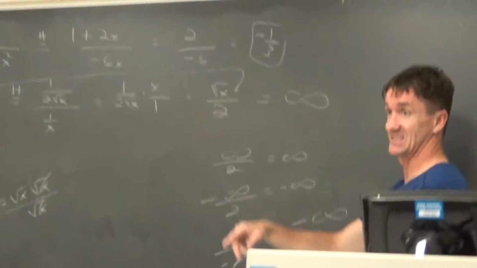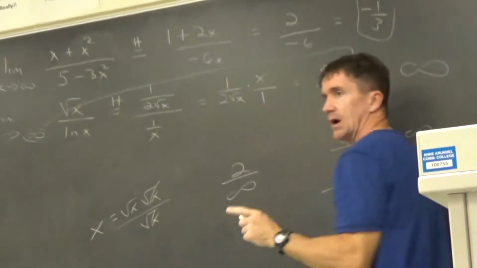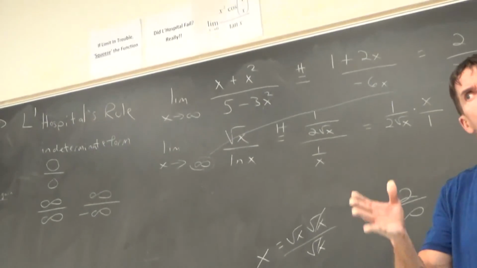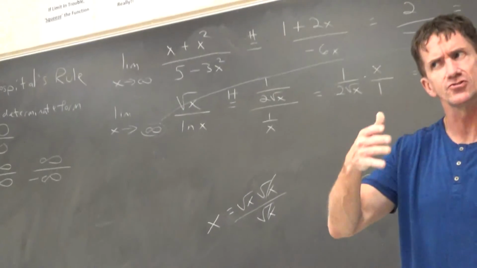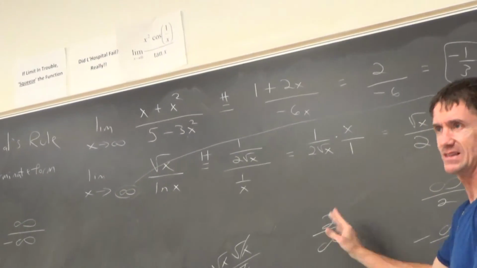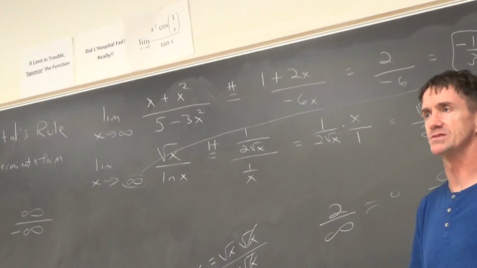Now I got a few others. It's going to happen in our next example. What if you got 2 over infinity? I want you to think about it. 0. 2 over a million, 2 over a trillion, 2 over a quadrillion, because these are limits. What's it approaching? 0. So when you see this, the limit's going to be 0.